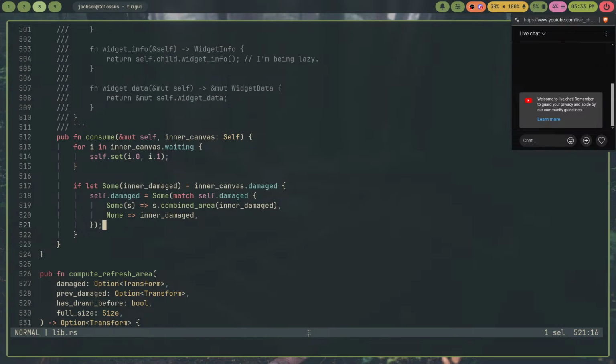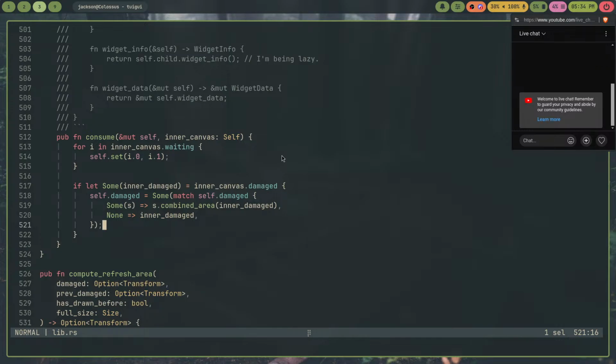So if your widget sets position 0, 0 to a red @ symbol, for example, the canvas is able to translate that into real terminal positions. So the canvas on your terminal might be located at column 20, row 10, with a size of 40 columns and 20 rows. Since the canvas is positioned at 20, 10, that means a widget drawing to that canvas at position 0, 0 is actually drawing at position 20, 10, if that makes any sense.